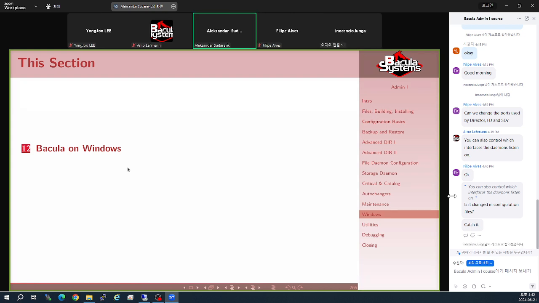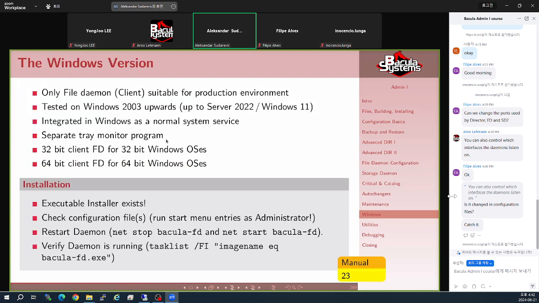In regards to Bacula and its behavior on Windows, you know that Windows is always a bit specific, so there are some specifics. First, Bacula creates binaries with all of its versions for Windows almost from the beginning. We have created a binary for the file daemon. We have a binary for the storage daemon created, but only for community. We do not support it because it's really hard to support something as intensive as a storage daemon running on Windows. So we will discuss just the file daemon and its behavior on Windows here.